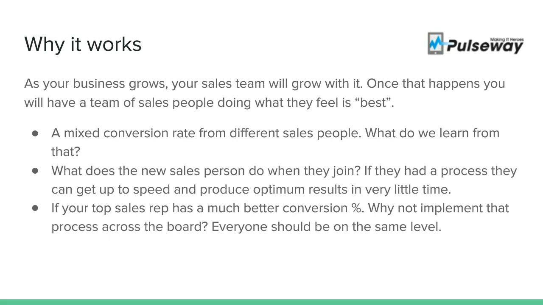You'll know that, for example, email three has a really bad response rate. It's not resonating with people. Let's tweak email three. By tweaking email three, you've just improved your conversion rate by, say, 2%. Now, that's 2% extra that you're going to be converting across the board. 2%, for example, of 100 leads per month, that's an extra 2 accounts you've just converted.